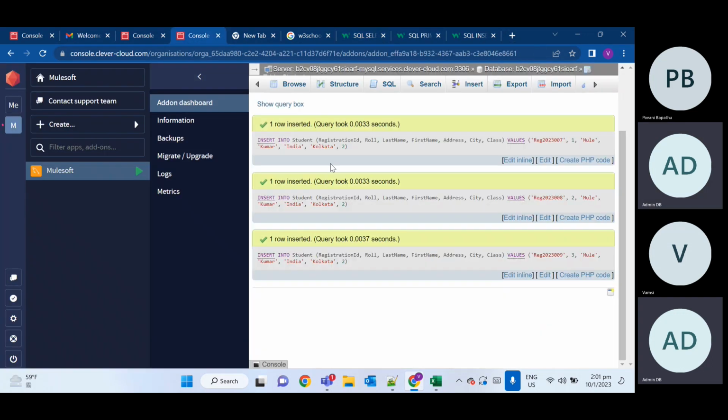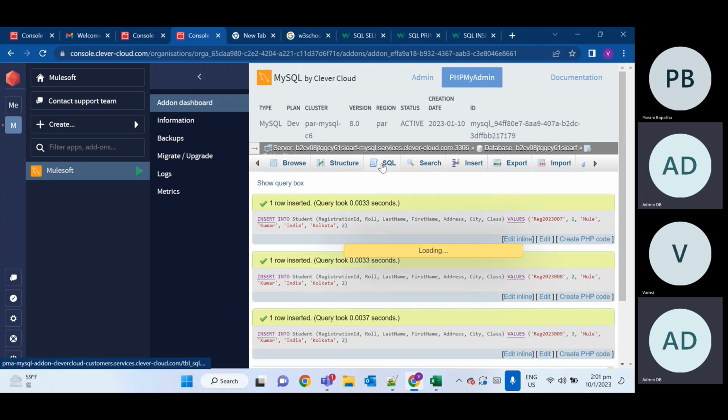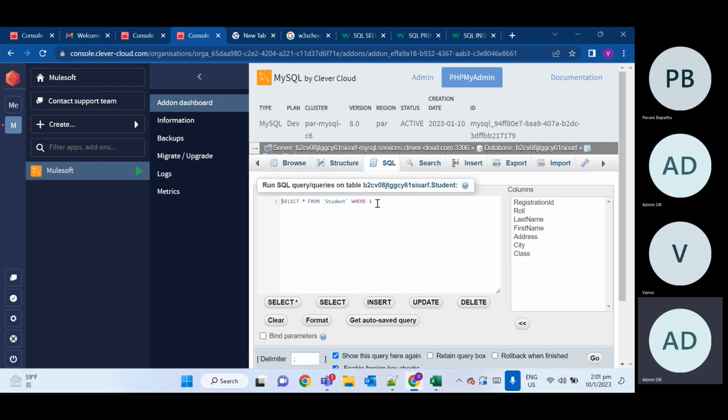Go here, go to SQL. So what will be the syntax? Select. First, we will retrieve all the columns, star from student.